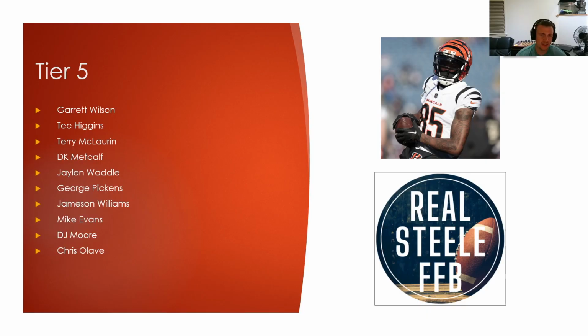Jalen Waddle, George Pickens, and Jameis Williams, I think they're all really similar players as well, but they're also really similar to T. Higgins. They're basically the wide receiver 2s in good offenses with some question marks, but we know they're going to have a lot of spike weeks. I think that's why they belong in this tier.